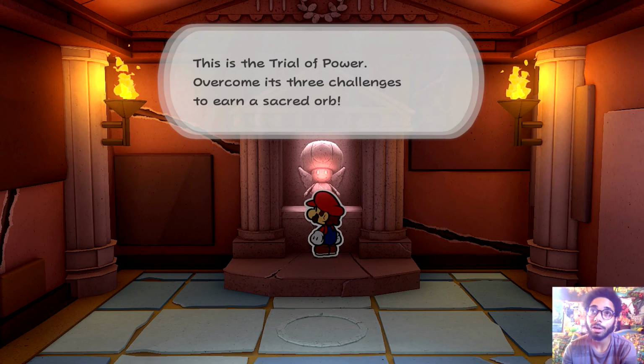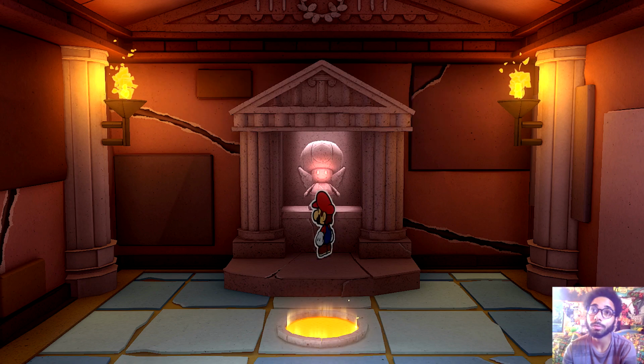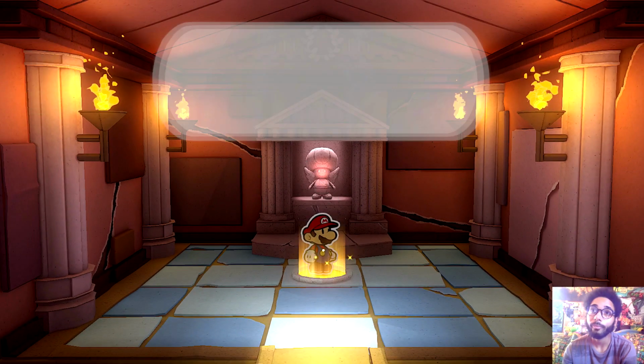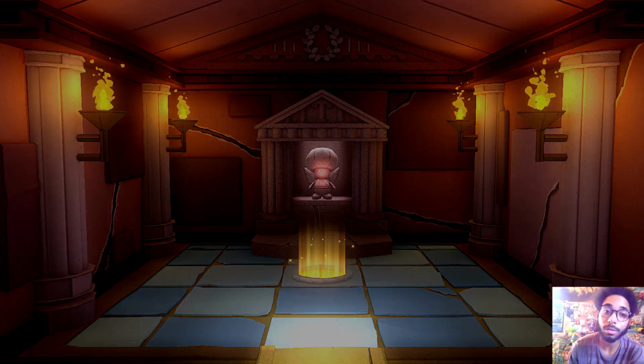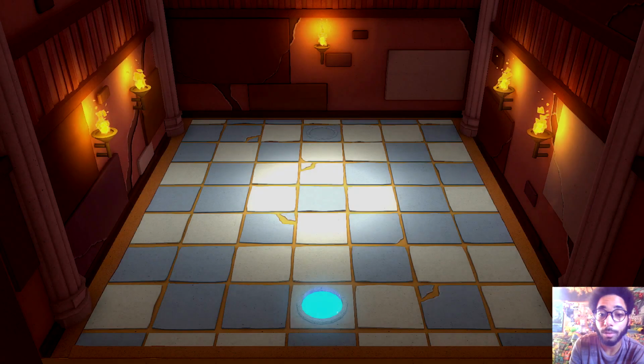This is the trial of power. Overcome these three challenges to win a secret orb. Power, yes. I'm gonna eat another cookie or two, so I won't be speaking.